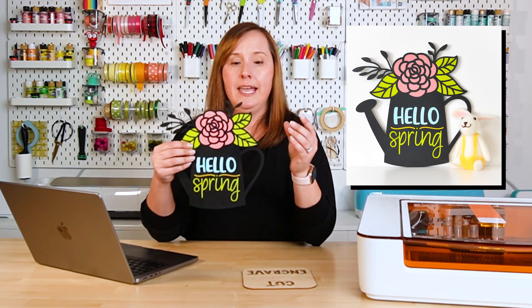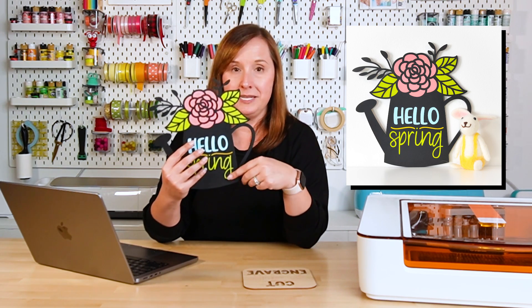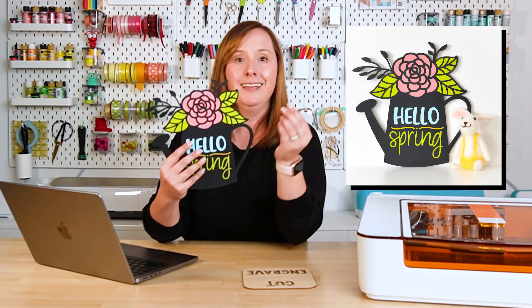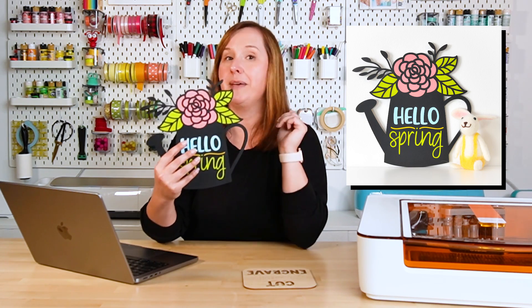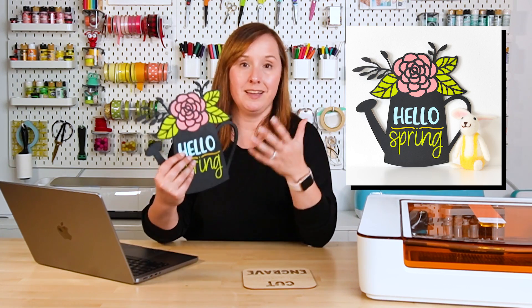I've been working on an Adobe Illustrator tutorial series here on YouTube, so I'll link to the first video in that series in case you want to get more information on designing your own files. You can make really fun projects with just cutting. This is two layers of premium draft board that I cut in my Glowforge Pro. There's a whole backing piece, and in the front I cut out all of these individual pieces, painted the frame black, painted the colored pieces inside, and then set them back in with adhesive. There's no engraving, no scoring — you really can make a lot of cool projects with just cutting. If you're a beginner, I'd suggest starting with cut, as it's often faster than engraving and doesn't require as much settings adjustment.